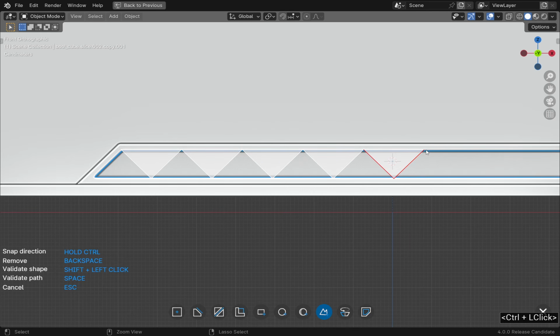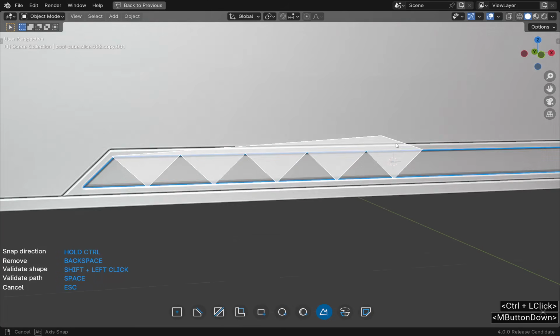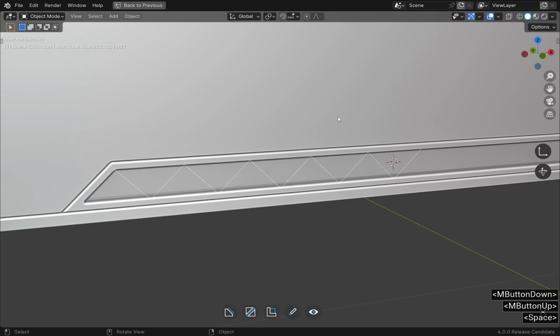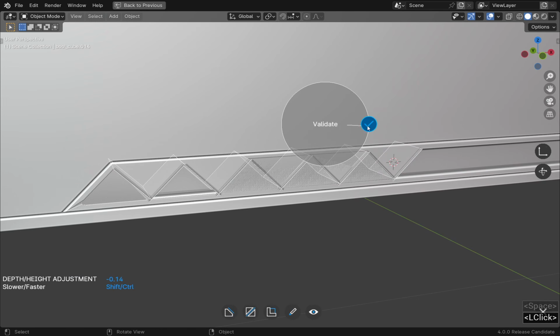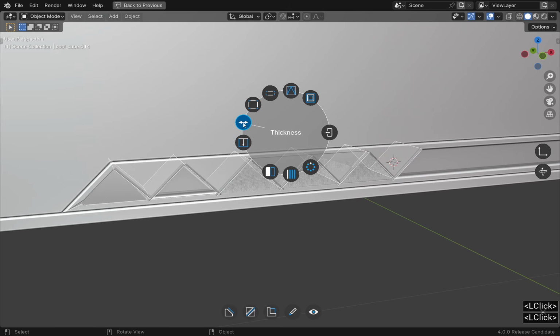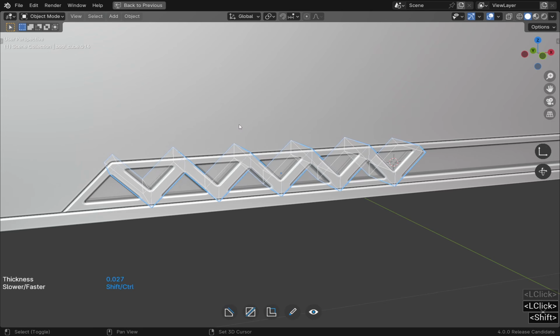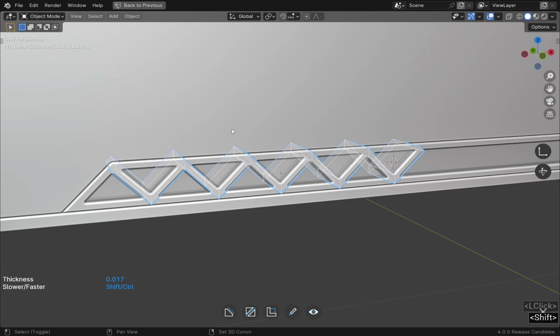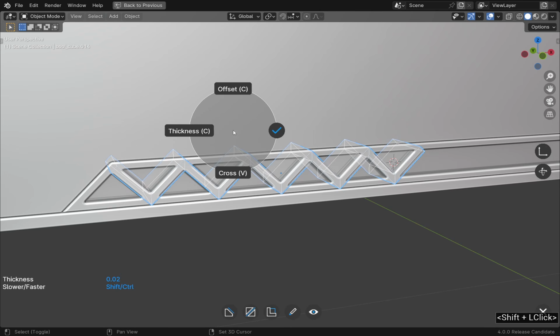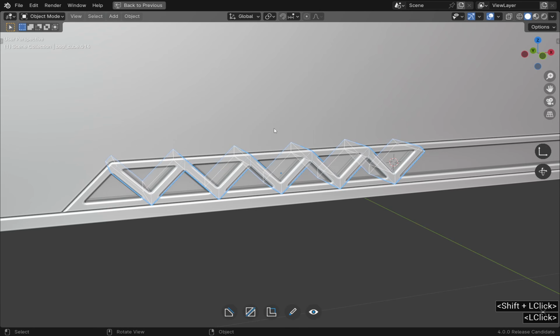Now validate your design by pressing the spacebar. As mentioned earlier, the spacebar will validate the drawing as a line and not as a volume. Move the mouse to add depth to the line. Confirm the operation and use the thickness adjustment to add thickness to the line. For beauty's sake, make the thickness of this path approximately the same as the thickness of the outline. Finally, add a mirror effect.